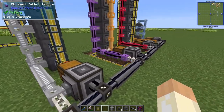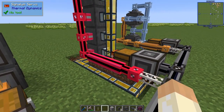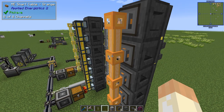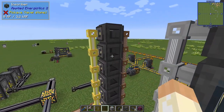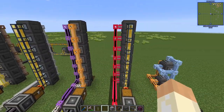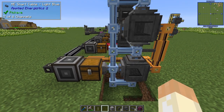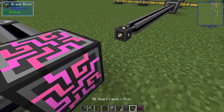I think I have covered all of it. We have storage bus, retriever and retriever here as well, and these are not configured. With this setup you can go of course much higher. With this setup you are limited by channels - if you're not limited I guess that's fine. But most of the time these are standing still. Silicon might need a few more inscribers than the rest if you want to craft all of them at the same time, because everyone will want to use the silicon recipe - right now this is a real bottleneck. So this needs to be expanded into more inscribers if you want things faster, but then channel limitation is the challenge. Okay, all of these finished - everything is nice and well. Let's jump over to that side.